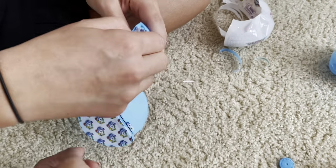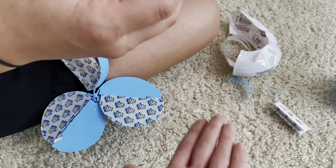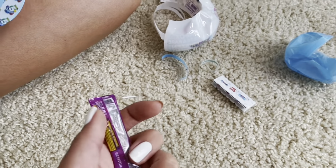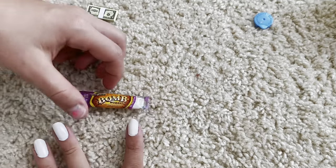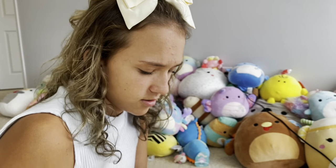Woo! Okay, wait, I have a prediction that that's gonna be a golden one, the one you're opening. No. What is it? It is a bomb burrito. Ew! Bomb burrito. How about at the end? Wait, I have an idea. Have you ever heard of that game where someone says 5 different colors and you rank them in order, like 1 through 5? So as you go through these, try to put them in order. 1 will be your favorite, 5 will be your least favorite, without knowing what's next. Yes, without knowing what's next.